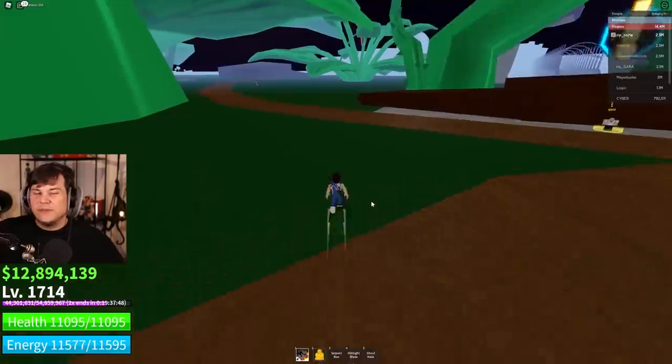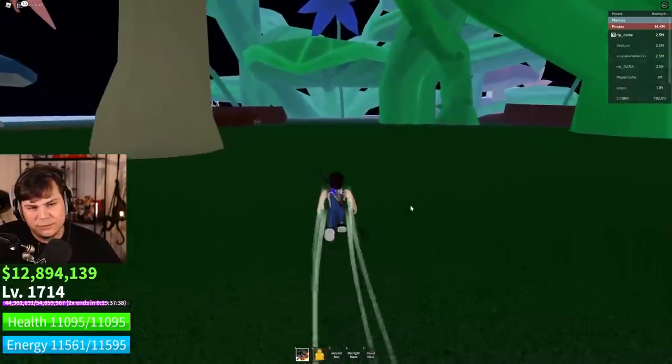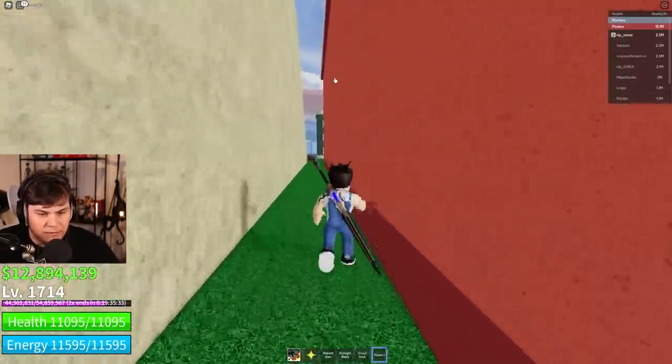I've made a video about how to get the V2 of Mink, so if you want to know where all the locations and stuff are, then just watch that video. It's pretty simple, pretty straightforward. Oh, I found the red flower. Let's go. Thank you very much, brother.